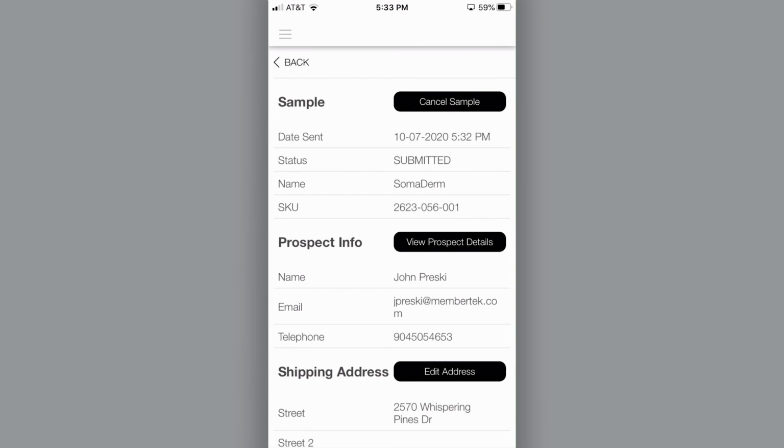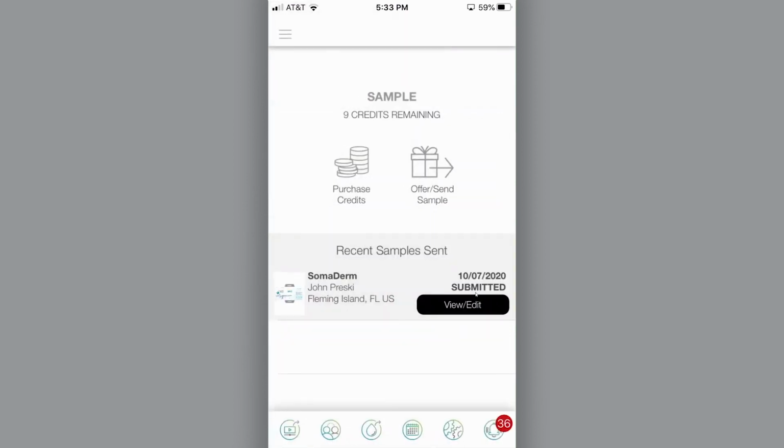So let me go back. So again, you're in submitted status, you have the ability to view and edit. Submitted samples will go into the ready to ship status next in about 45 minutes after ready to ship. And then once it's delivered, it'll go to a delivered status. Once it's shipped, you'll be able to see tracking information by hitting this button and see the tracking as needed. So it's a very efficient, very clean system for you to be offering and sending samples, and then tracking the status of each of your samples as they go through.